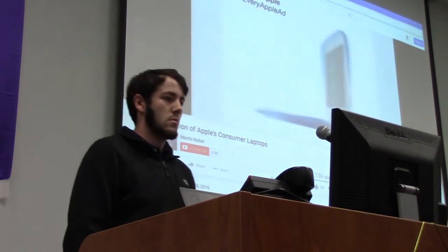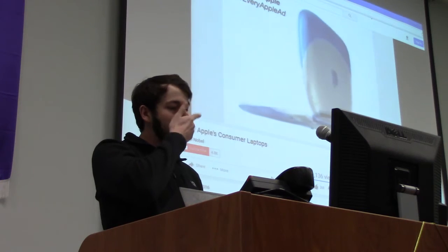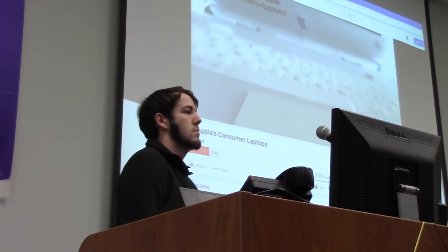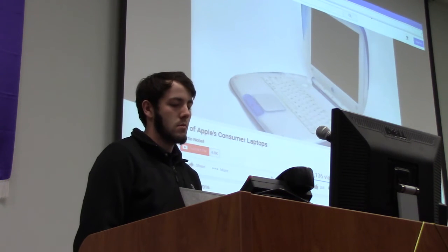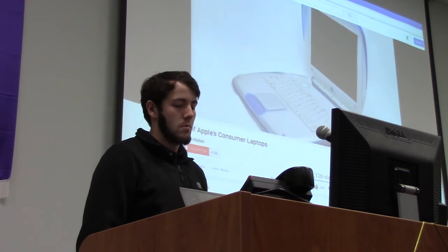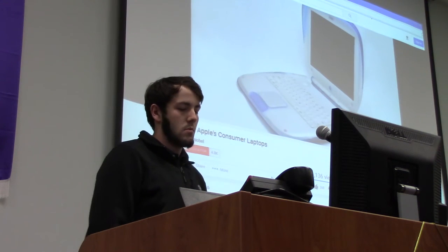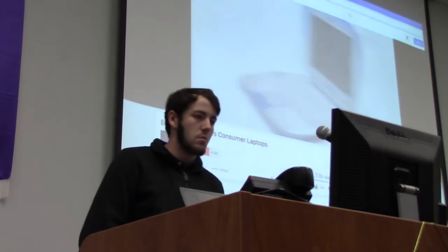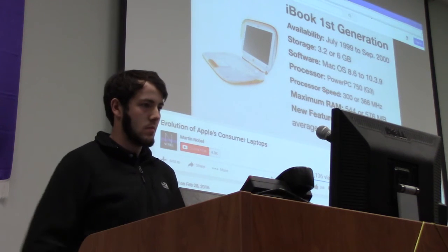Introduced in January 1999, the iBook was introduced into the market as the iMac to go. For a low-end machine, it had a design like no other laptop had before, such as a handle to carry the laptop, as well as the colors of the iMac. It also allowed you to have an optional AirPort card, one of the first Apple laptops to do so at the time. It was almost $1,000 cheaper than the lowest costing PowerBook, which actually appealed to many customers.